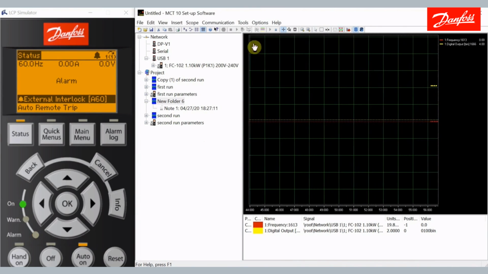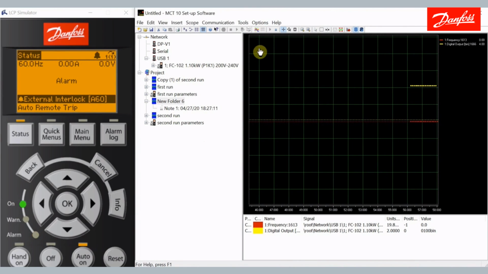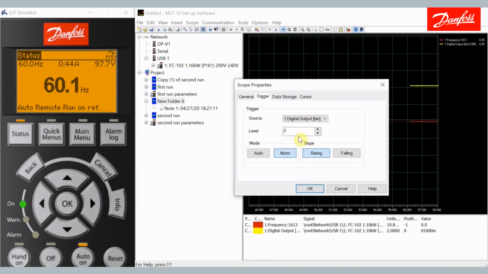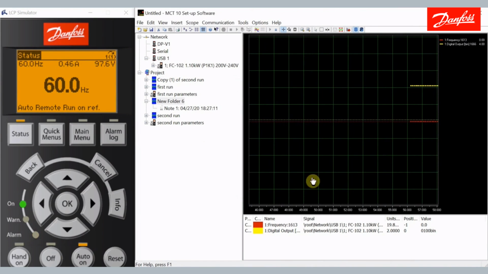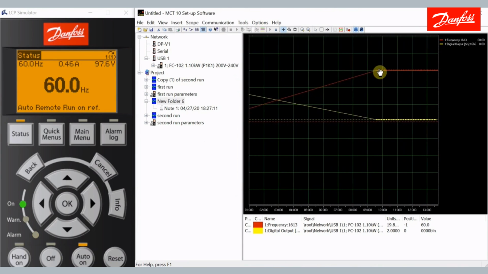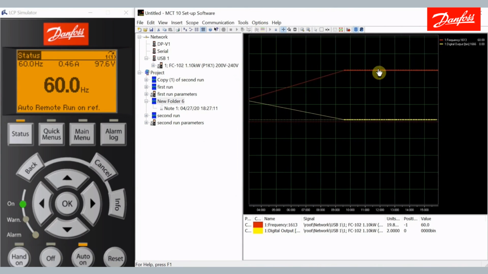Let's reset the scope. We'll stop data acquisition. Let's change that trigger back to our output frequency. Resume tracking. There's the straight lines from where these values were to where they went.